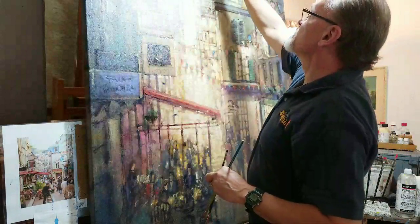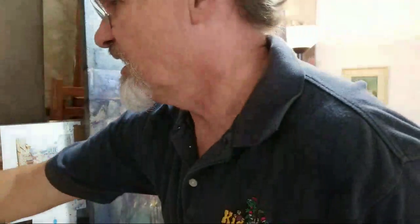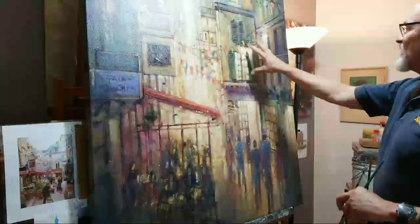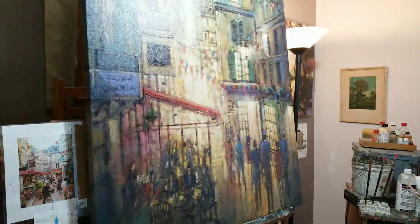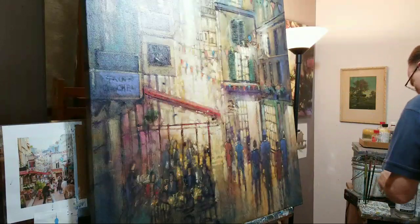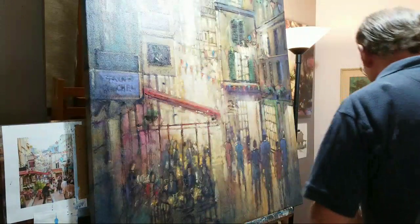I'm going to change the sky to an ultramarine blue sky. More like this. And I'm already looking for places that I can introduce green. So I've done it here on these shutters. I've added some aqua color here and some purple here. So I'm just pumping up pretty much all the colors. And again, I'm steeling myself with the attitude, I'm going to make this even a better painting.